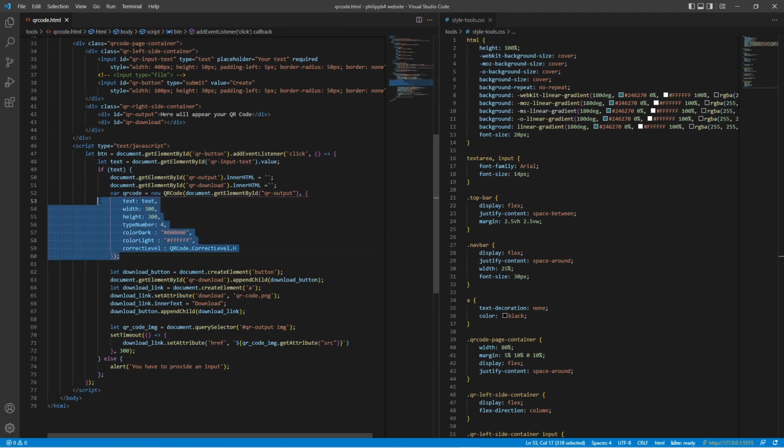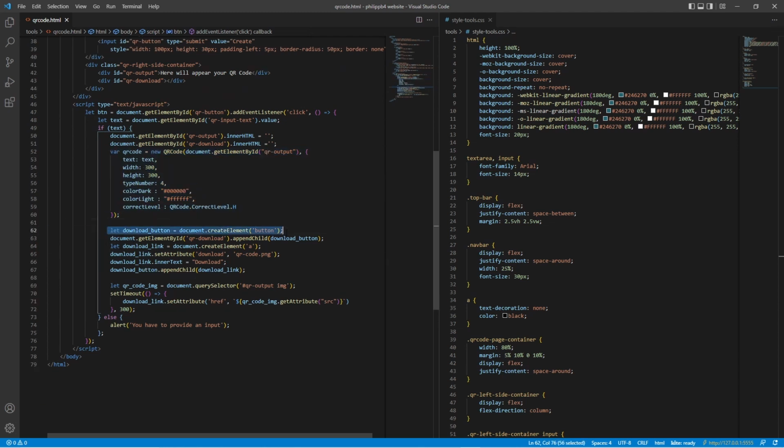Right, after creating the QR code, I just create my button, place the button inside of this div up here. Then I have to do this download thing, which is basically just a link. So I created a link inside of my button, which has the attribute download, and I'm just giving it my QR code image.